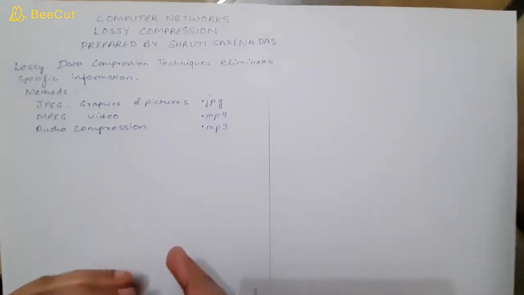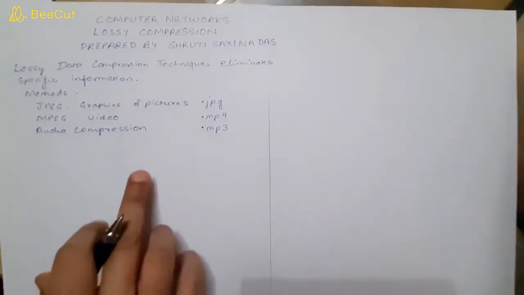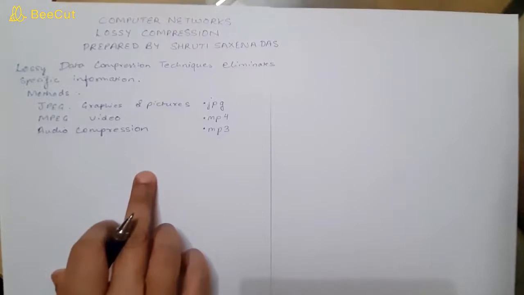Here we can achieve it by removing unessential information such as noise or undetectable details. We can reduce the quality of data in order to achieve a smaller size. You can reduce the size of audio and video. Lossless methods focus on reducing the size of text data, but here we focus on compressing videos, audios or images. The methods used are JPG, MPG and audio compression.